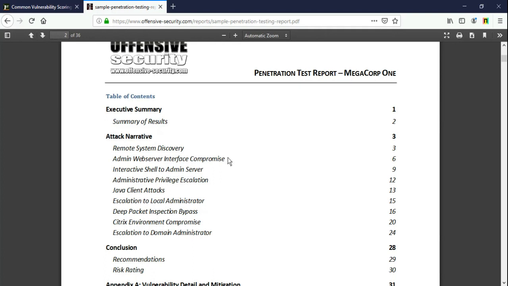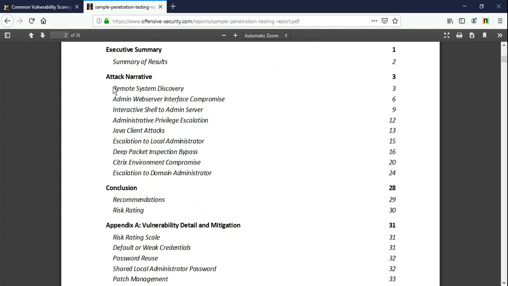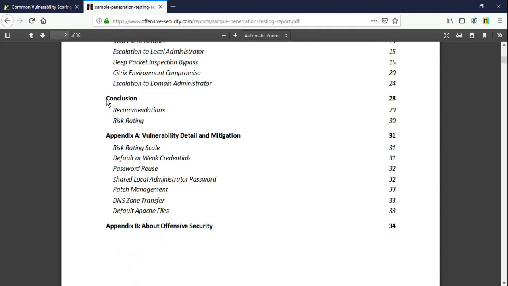What kind of attacks you have used, what kind of tools or commands you have used, and what kind of results you have got. So you have to attach screenshots, right? So here is a list of attacks, and then you have to mention the conclusion, right? Any recommendations you want to give to your client or to your management. Then define the risk rating, okay? There is a proper system for risk rating, that is CVSS. We will talk about it a bit more later, but first of all you have to mention vulnerability detail and mitigation, okay?